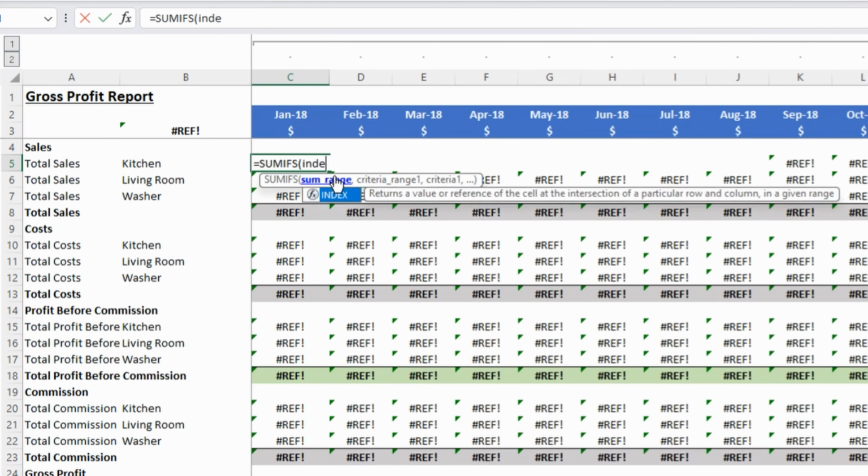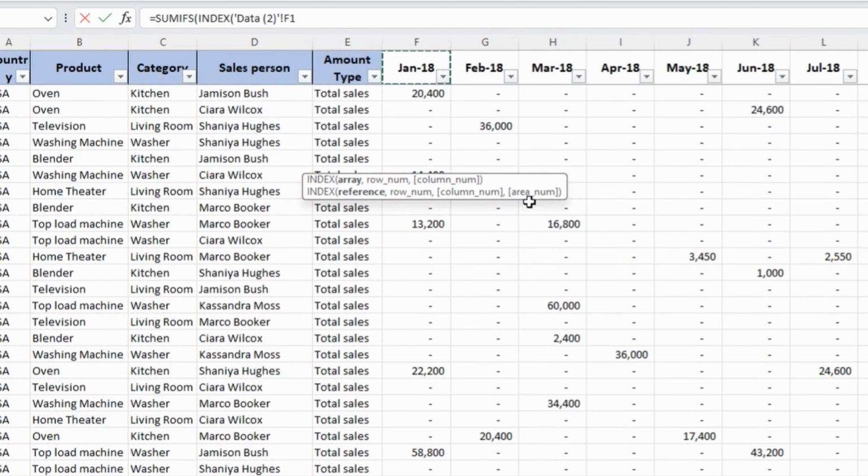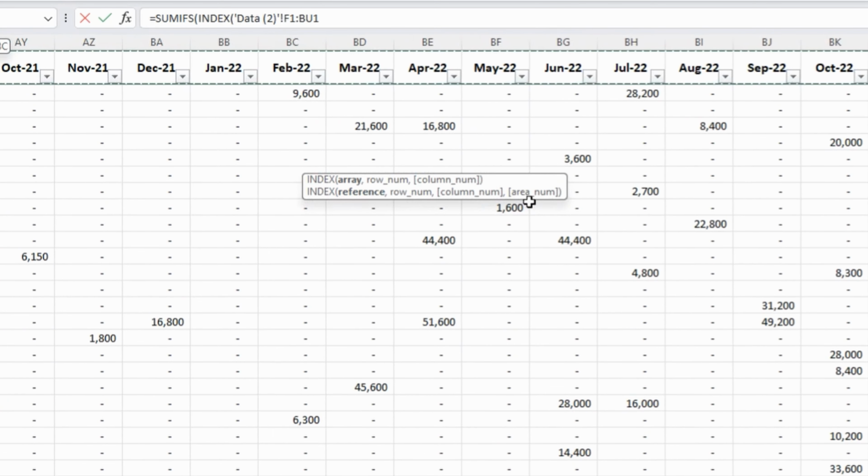So our sum range will be INDEX. Our array would be this, all the columns of the months. I'll select all columns, I'll lock, then row number will be nothing, so we'll just do another comma here because rows will be the criteria for SUMIFS, which we'll use later.